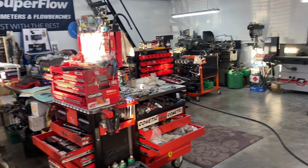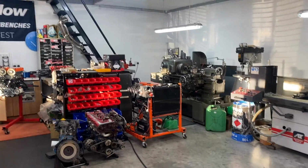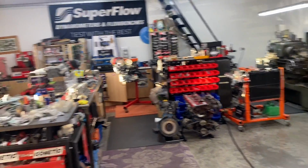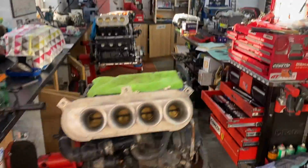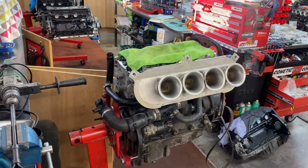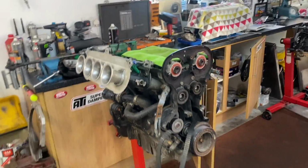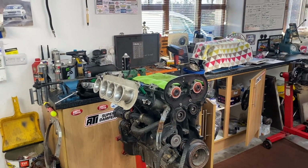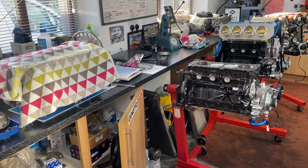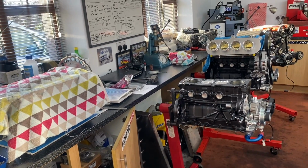Now, this is only one of the workshops. This is solely for engine building and assembling, with a little bit of crank work on the lathe, but it is mainly for assembly. So this here is a 1600 16 valve engine, which he tells me had a problem with mid-range power. So he's taken it out and they're respeccing the camshafts for a better spec, which will be more suited for how the gentleman drives. These three are 2.1 C20XEs with all the toys and all the magic.